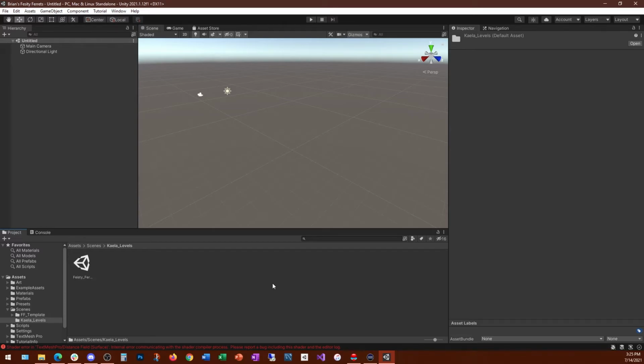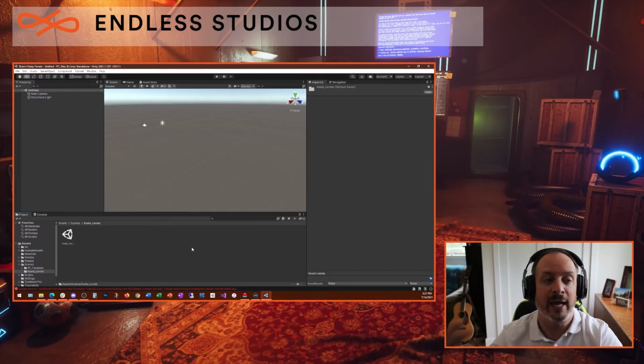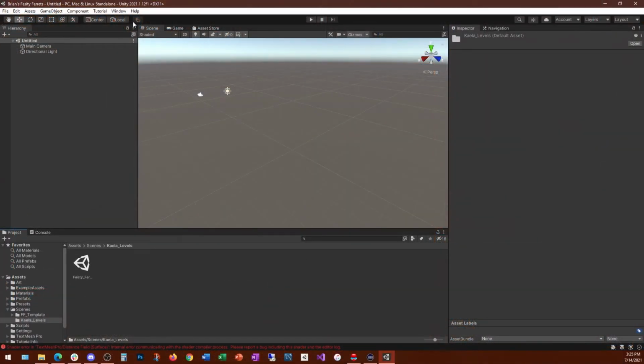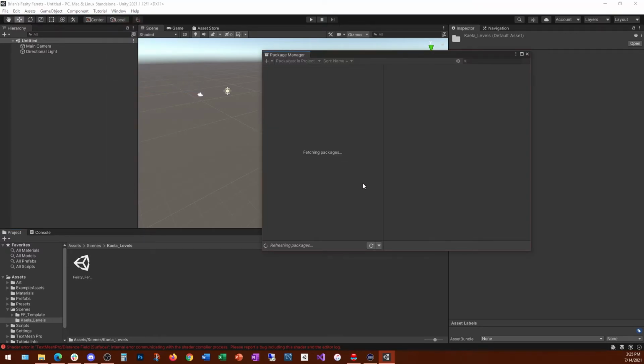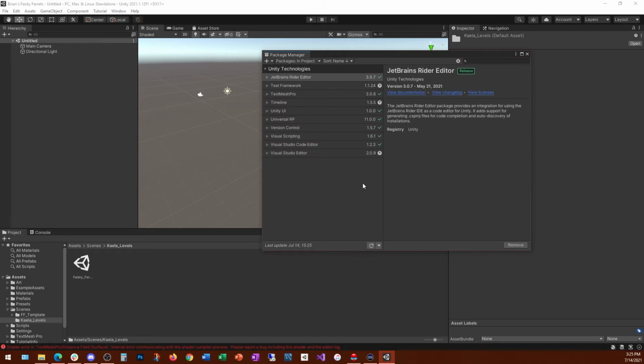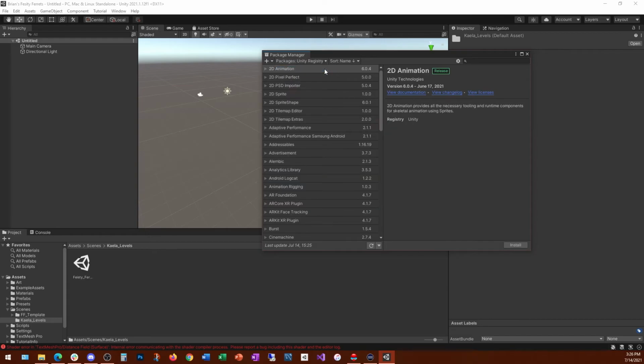In this case, the package I need to bring in is a Unity package that isn't included in this type of Unity project by default, but we can get it. So to do that, I'm going to go over to the menu and say Window, Package Manager. This is a tool that lets me see all the different packages that are included in my project and to add different ones. So to add one of these Unity official packages that isn't there already, I'm going to go to this dropdown that says Packages in Project. And instead of In Project, which shows me what I already have, and that's not what I want to see because I need something I don't already have, I'm going to select Unity Registry.